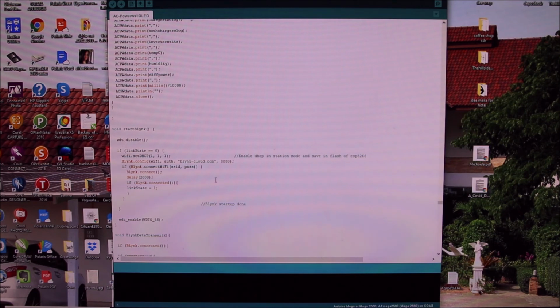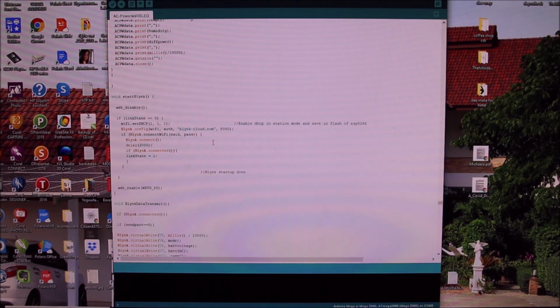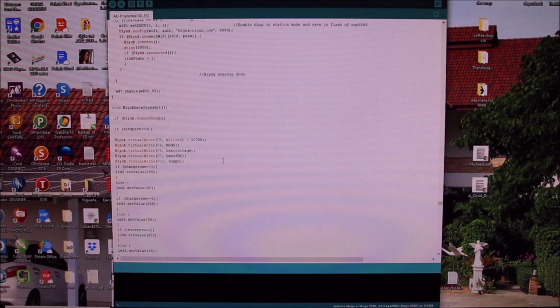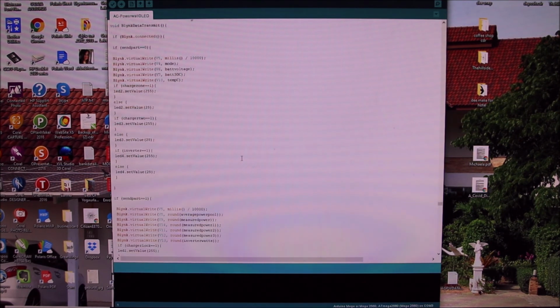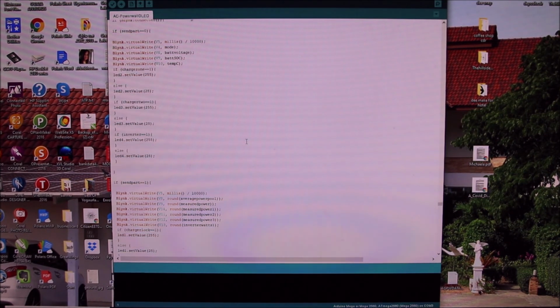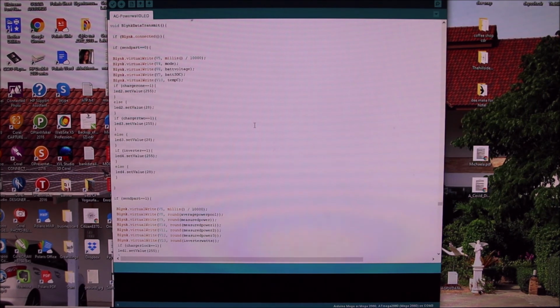Blynk, if it finds a disconnected situation, tries to connect again. And this here is the data transmit from Blynk. Here it is also important to say, when you transmit Blynk data, they say you should not send more than 10 values at once.